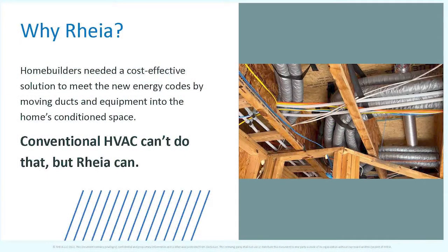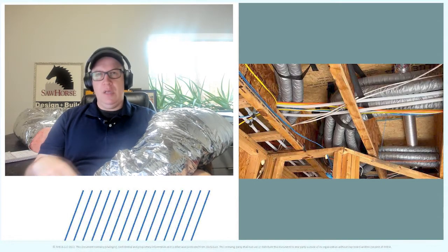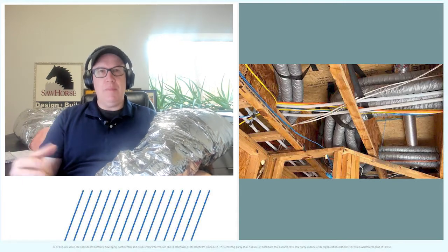We're not hacking joists, we're not having to do drop-down ceilings. If you're in a basement situation or have a beam, you usually have to bring large ductwork around it. With small ducts, there are much easier ways of routing around large framing members that would otherwise get in your way.